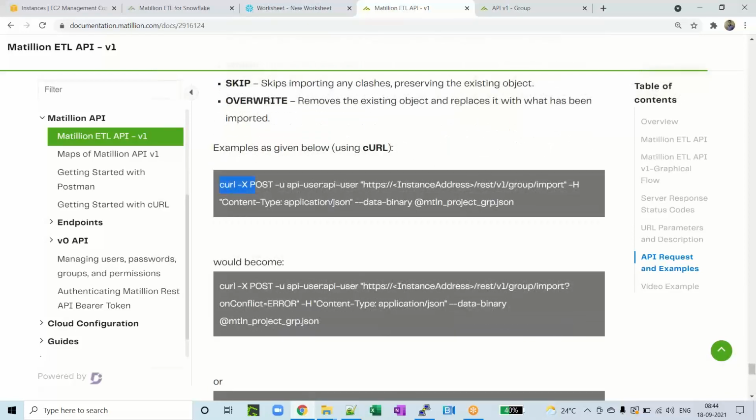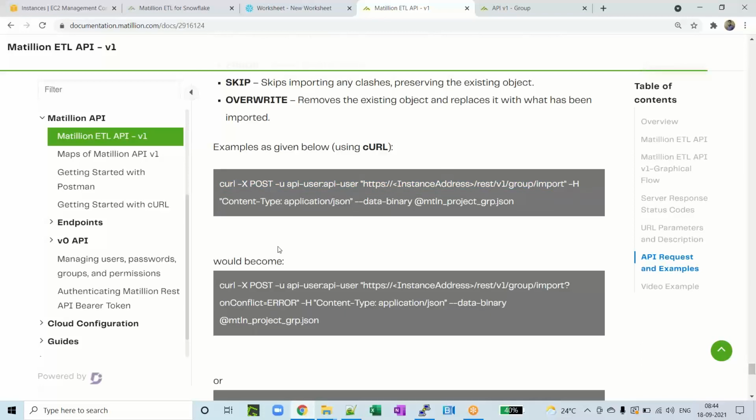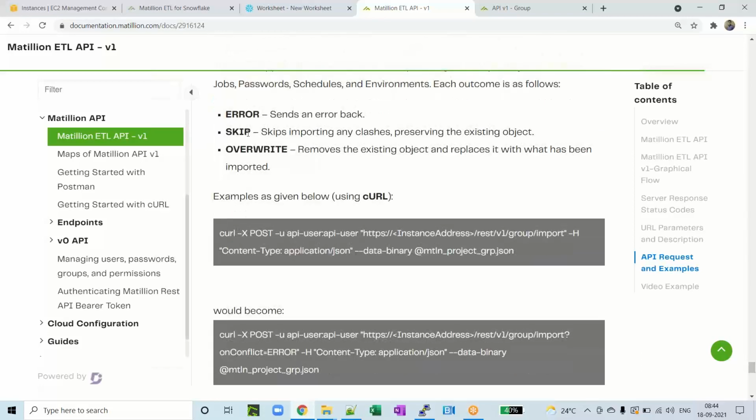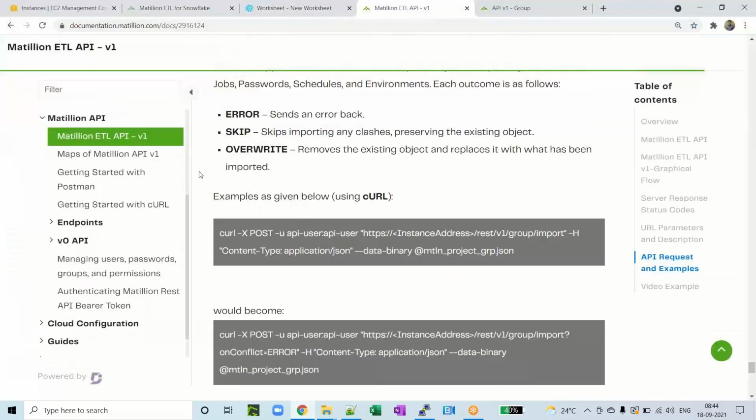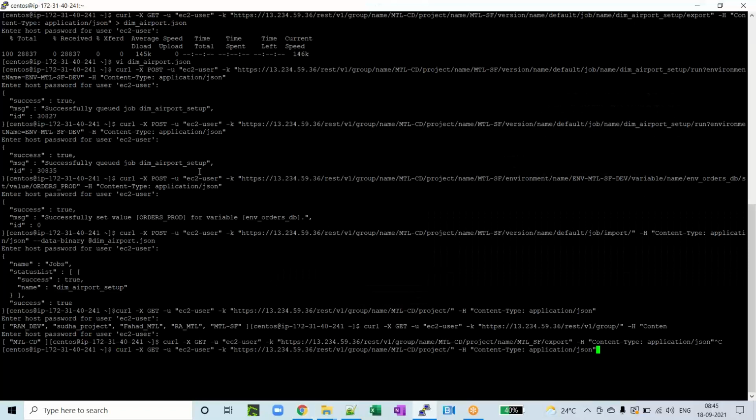So this is also one of the things while importing the jobs. Let's say I need to import something through the API, and if that is already present, then it will give a conflict. Now there are three options to resolve the conflict. Let's say what I have is a DB import setup, right? I had one import statement.